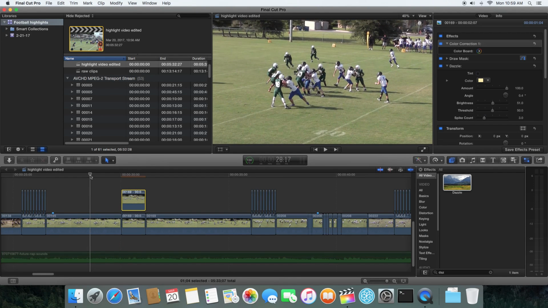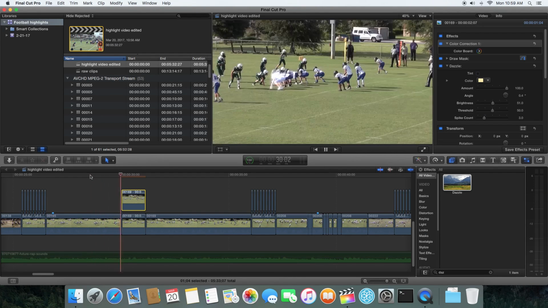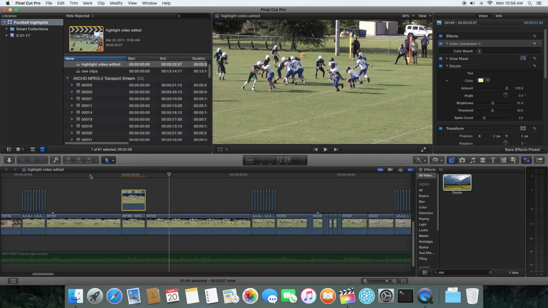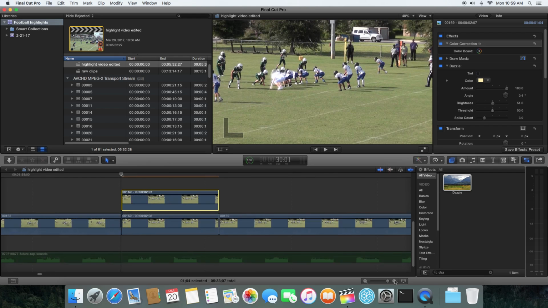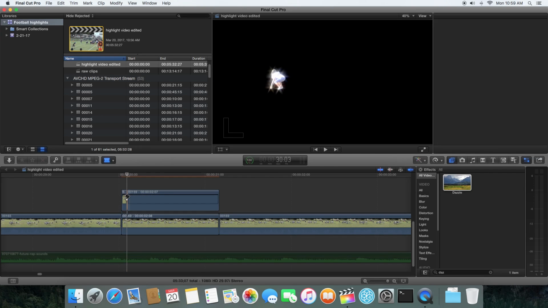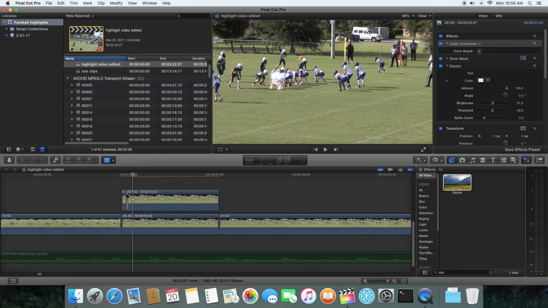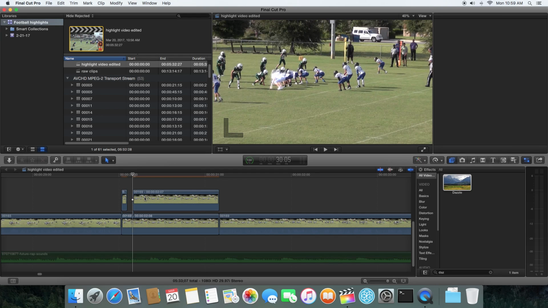To take it one step further, because it does draw your attention, but you really want to grab their attention and say, look at this player. There's no question who you want them to look at. So what I like to do is zoom in on the timeline here, and I'm just going to remove a couple frames and then keep a couple frames. It's going to create a kind of flashing effect, which I kind of like.